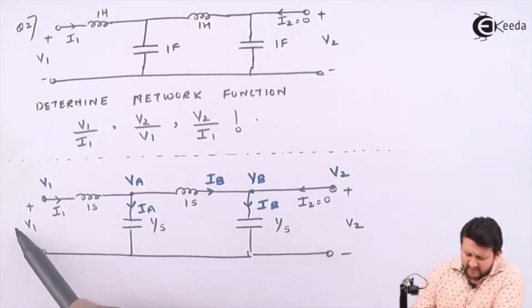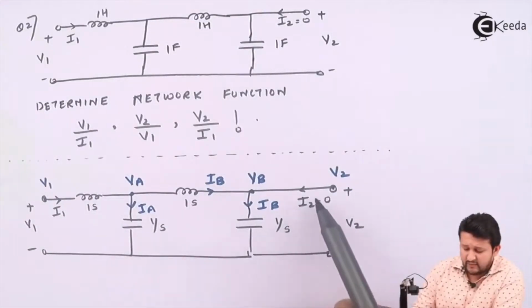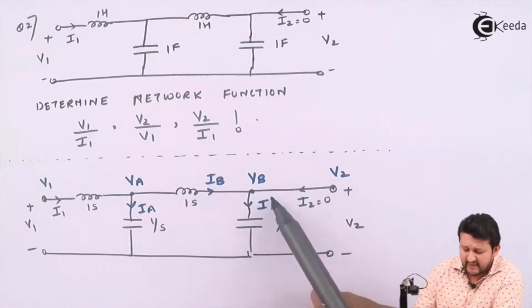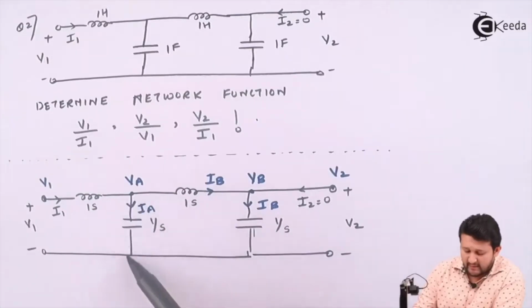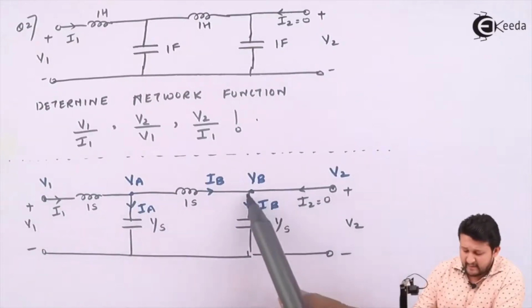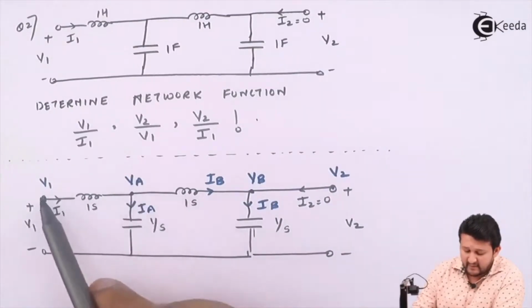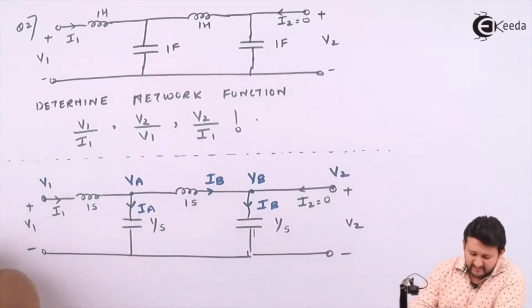Simplified, your V1, V2 is given to you. This is your I1, this is your I2, which is V1. A vertical branch current which you have taken as I2. So the current is the same, so even this is the I. A vertical branch current I, and this is already given as I. So this node is taken as VB, this node is taken as VA. This is already fixed, this is given to you first. So let's start solving, guys.